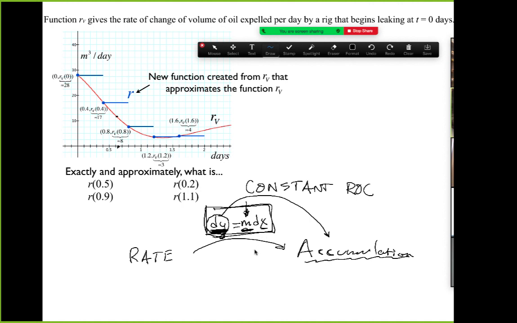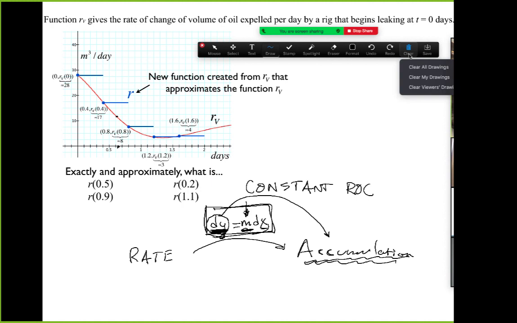Okay, so I'm going to ask it again on Thursday, or maybe we'll just put that on the assessment. If we have the exact perfect rate function, why do we chunk it up into these big intervals with constant rates, which makes a very crude, bad approximate rate function? Why is that? Because if we're going to build accumulation, the way that we can build accumulation is with dy equals mdx, which requires a constant rate of change. Okay, so hopefully this is starting to sink in.